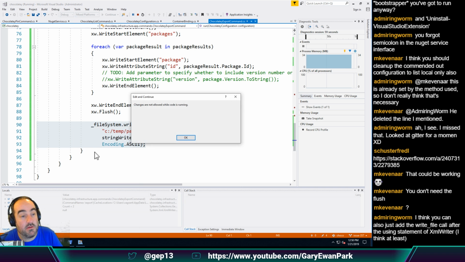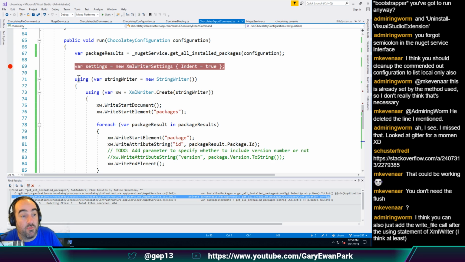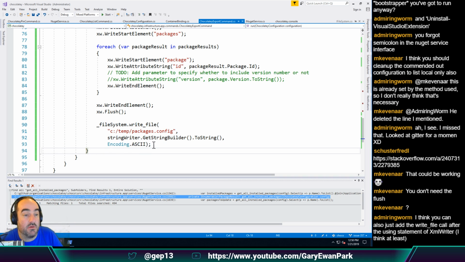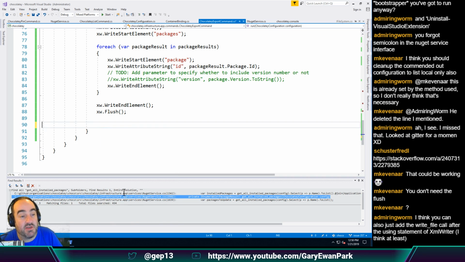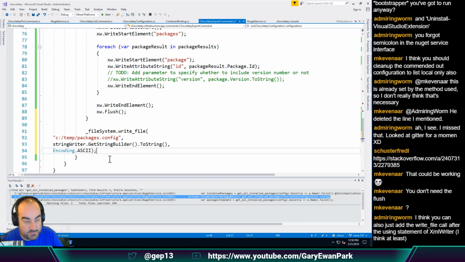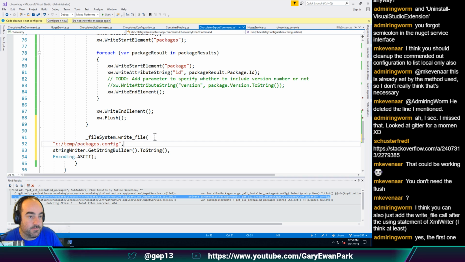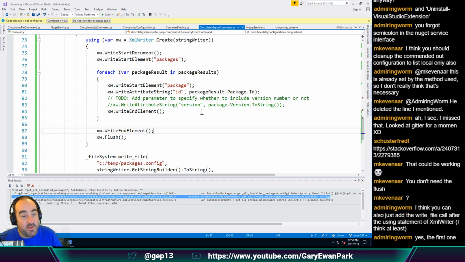So if we go ahead and cut that, just to prove that out, it will go out of scope as a result of this closing of the using. Or are you referring to this first one? First one? Yes, you could do there. Yes, absolutely. So outside of the first using, yes, but not outside of the second one. So here we can do that, so that we could move out of there.